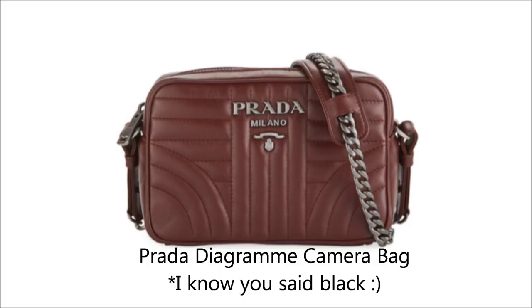Next question from Frederick Thomas: Would you consider a camera bag a trendy or classic piece? Currently deciding between the Prada Diagramme camera bag or the Saint Laurent Lou camera bag, both in black. I tend to consider camera bags more of a classic in a way, because there's so much history attached to them. Back in the seventies they looked completely different, and we've tweaked them over time to be more user friendly and universal. Even though they are classic, they are also trendy — so I'm going to call it a classic rollercoaster.